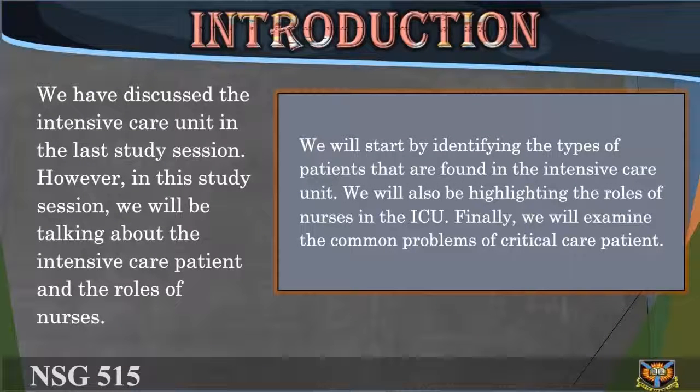Introduction. You have discussed the intensive care unit in the last study section. However, in this study section, you'll be talking about the intensive care patients and the roles of nurses. You will start by identifying the types of patients that are found in the intensive care units. You will also be highlighting the roles of nurses in the ICU. Finally, you will examine the common problems of critical care patients.